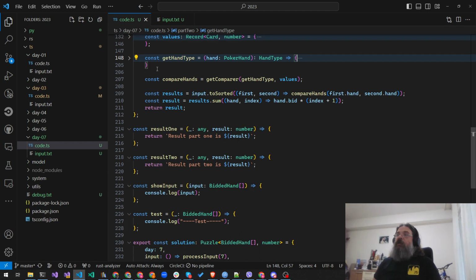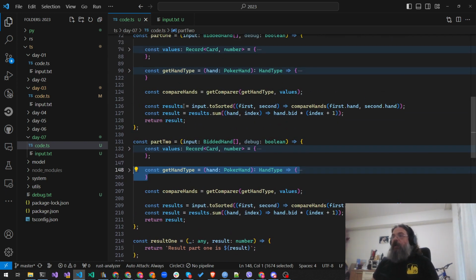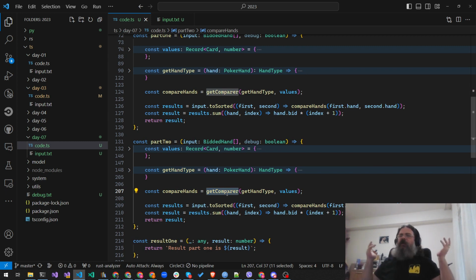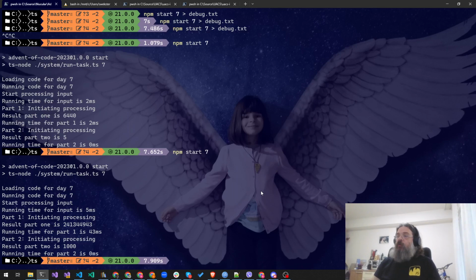But the good thing is that this complicated and ugly and poker specific logic and joker specific logic is all of that is wrapped inside this method and it's hidden away. And we can even get that as a dependency, so you can see that the comparer, the actual sorter, doesn't even really care. It says, well, I will give you a hand and you give me back what type it is. How you do that? Deuces are wild, jacks are wild, who cares? That's your problem, that's your rules.